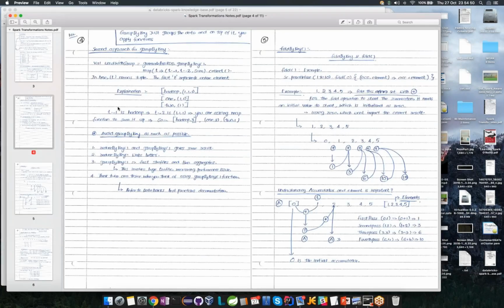Tuple underscore 1 will always be your key, and the next one will be your values. It will count all the values. So once again, my sincere and honest request: don't get confused between key and value pairs, tuples and elements.